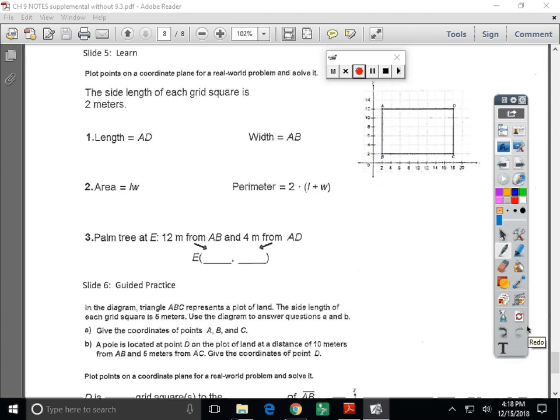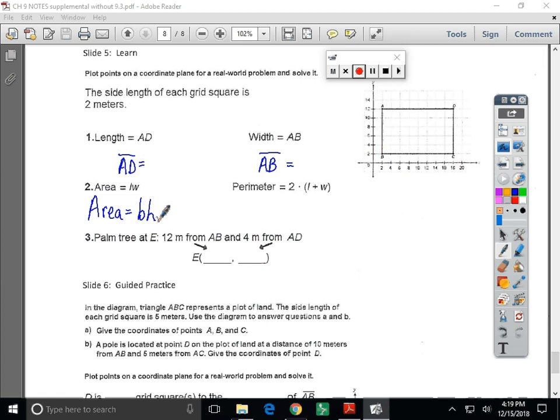Now they're pushing us a little bit here, aren't they? Because next they ask us to apply what we've done when we find our length of AD, and I unfortunately erased it, so I might have to think back for a quick minute and figure out what that was, to our length of AB. We should be able in a second to give you the area using length times width. Or sometimes we say area is the same as base times height. And I guess looking at your planner, this is on page R10 again. It says area equals A times B. So, or area of a parallelogram is B times H, base times height.